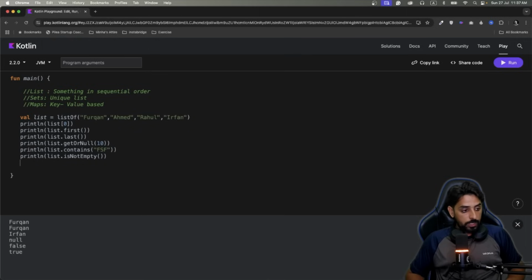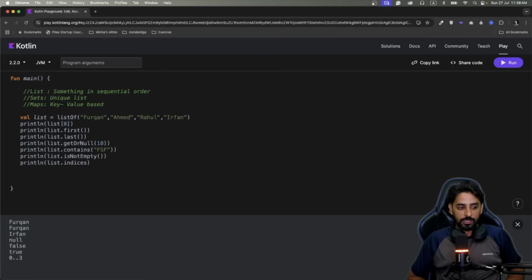There's one more thing that is interesting, and that is going to be println(list.indices). Now this is interesting. When I print this, you will see what this means. This gives the range. If you remember in the loops, when we implemented the loop, we had a for loop that was using index, the ranges.